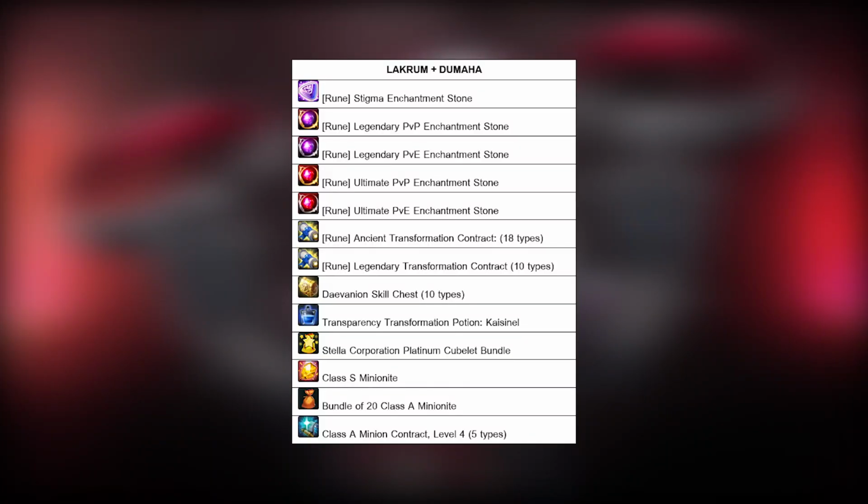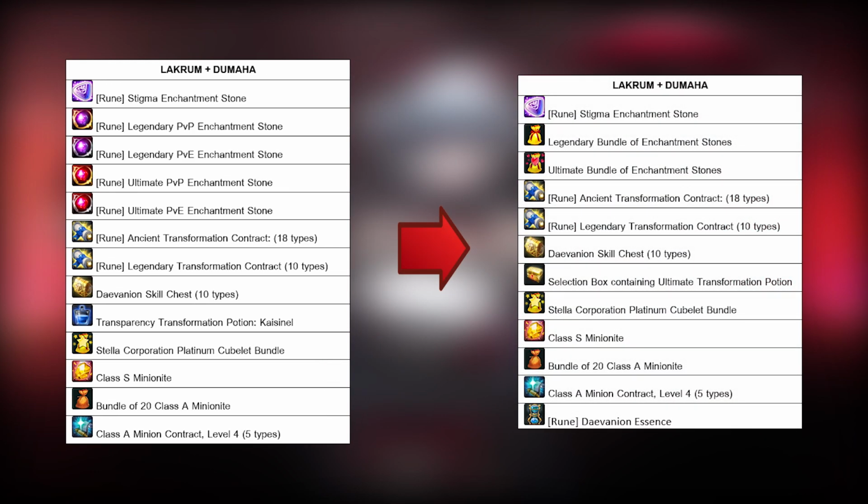How do I rate the updated drop list? Well, it's okay. However, if I were the person who developed it, I would have optimized a few things. First of all, it's better to put enchantment stones into bundles, similar to Shego vending machine. So the player could loot the bundle and pick PvP or PvE stone without RNG.